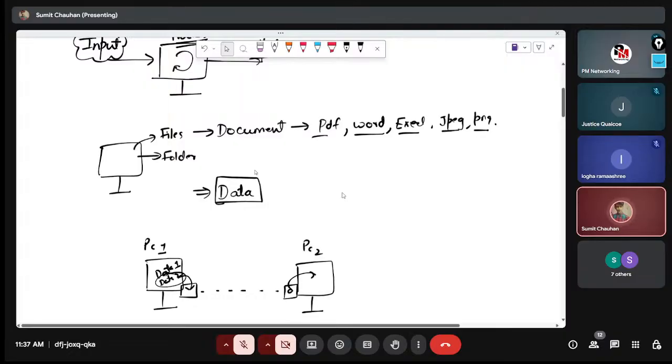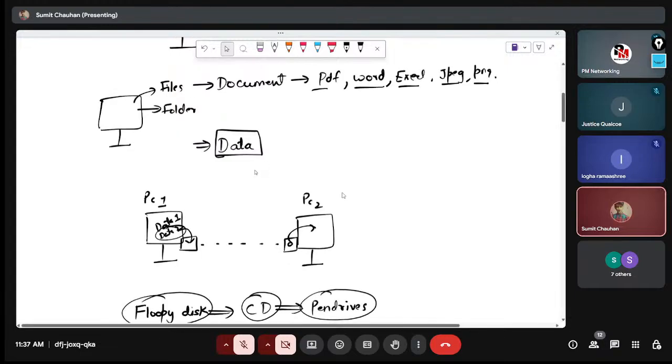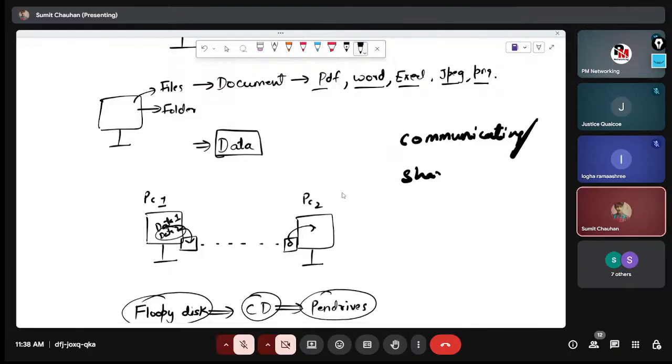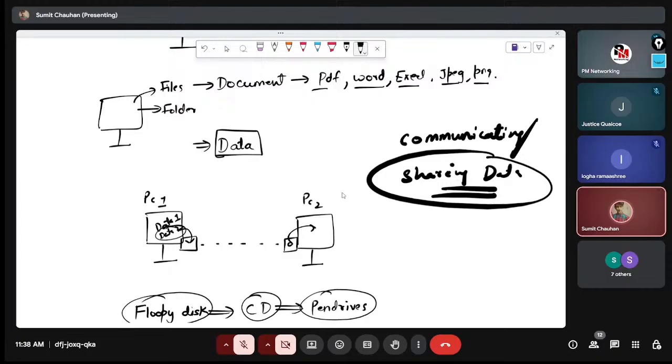Even when I'm sending you my voice, that is also data. I'm capable of sharing my screen and the voice that I have through the network to you guys. That is also data. So the network was built so that these computers can communicate, to share data. I am repeating: communicating is also sharing data. You can have multiple words to represent the same functionality: communication, sharing data, and so on.